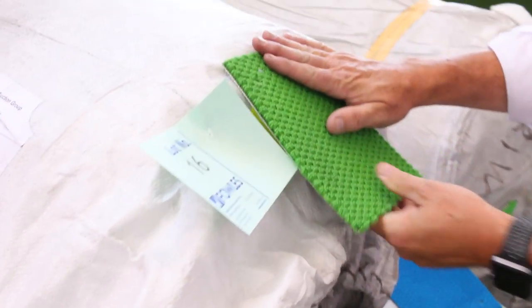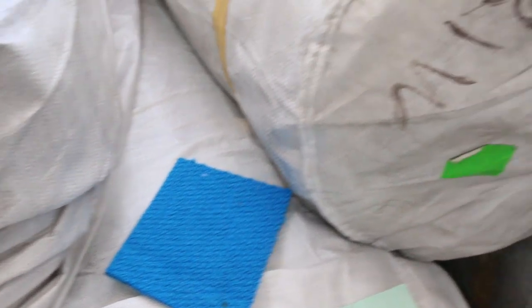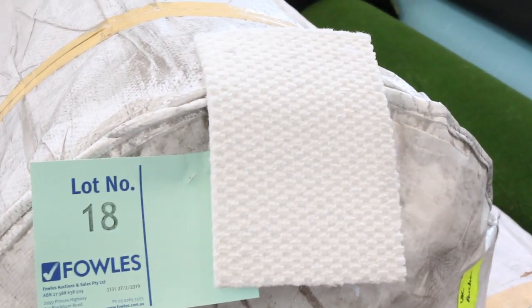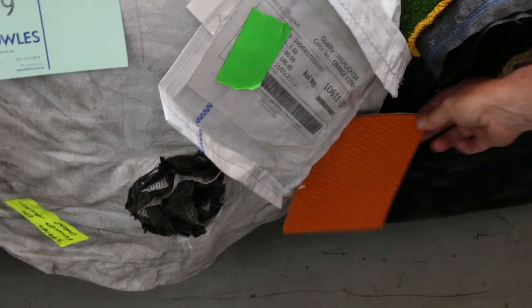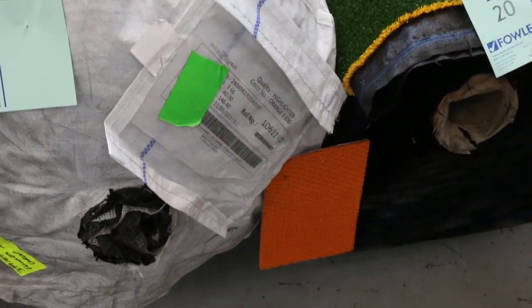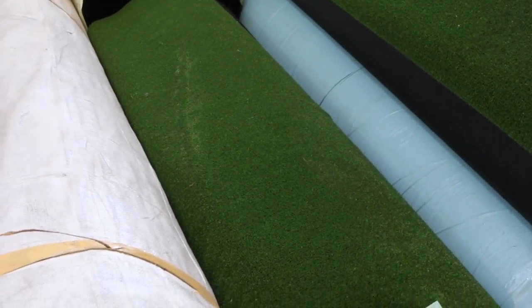Moving on, we've got to have a look at these bright colors here. We've had a couple of rolls already sold, but I've still got some more — the bright green, the bright blue, the white, and the orange. This carpet is a nice hard-wearing loop pile. It'll sell from $25 a broadloom meter. If you're after some really nice bright carpet, it could be great for corporate colors or something. Awesome buying from $25 a meter.